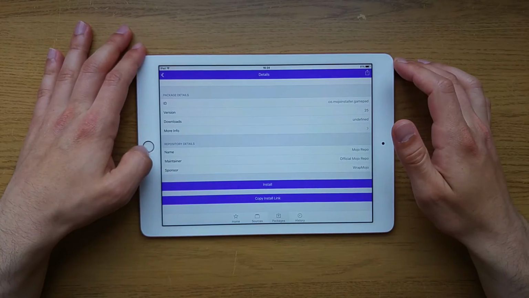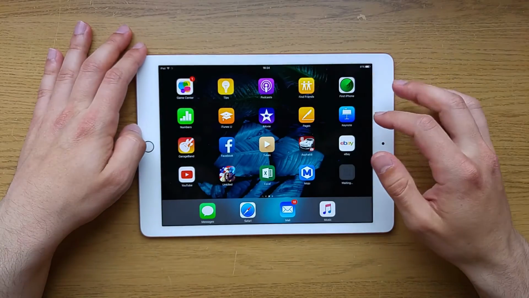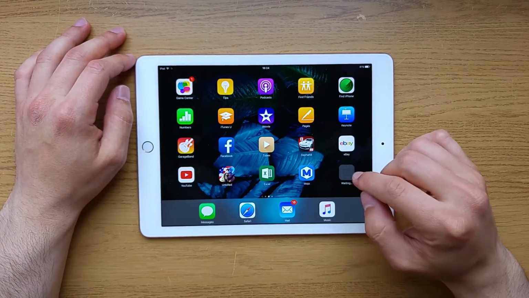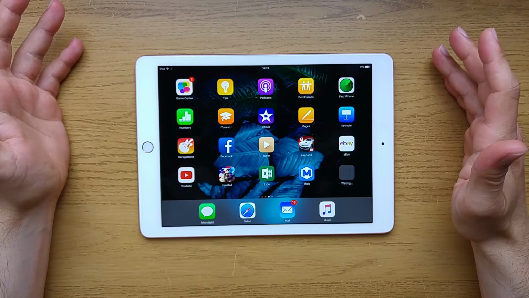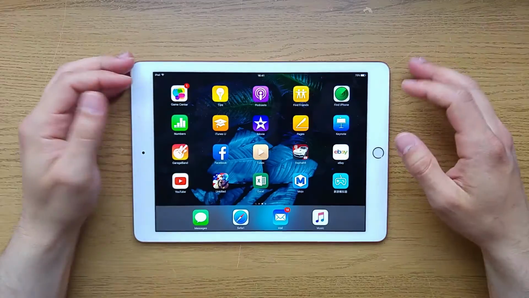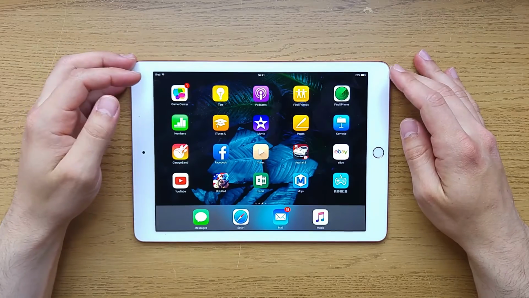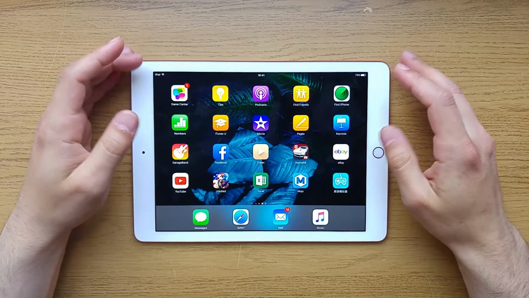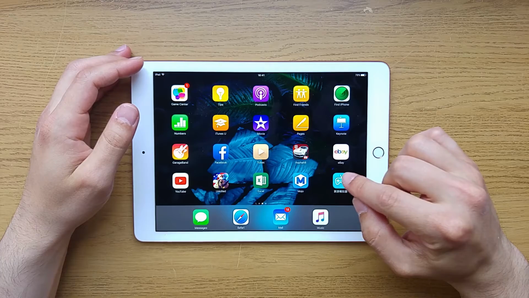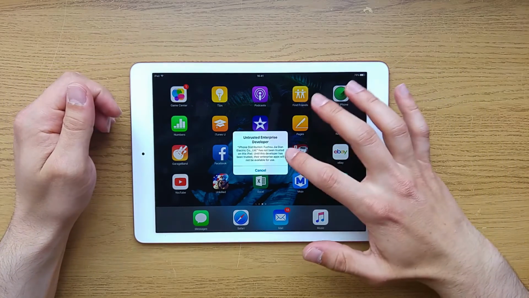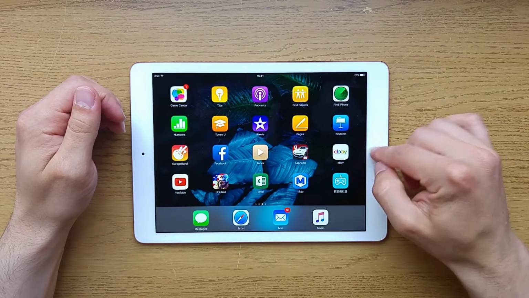Install Gamepad. Now, you gotta go back to your screen and it says waiting. Now, it's gonna take some time to install that. I have totally no idea why, but that's the way it is. Okay, I'm back again. It took a good 15-20 minutes for this application to install for whatever reason, but finally we've got it. All we gotta do is we press on it and it says Untrusted Enterprise Developer, and you're thinking like, oh no, something is wrong.